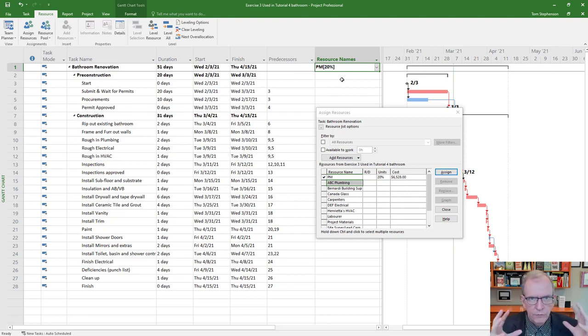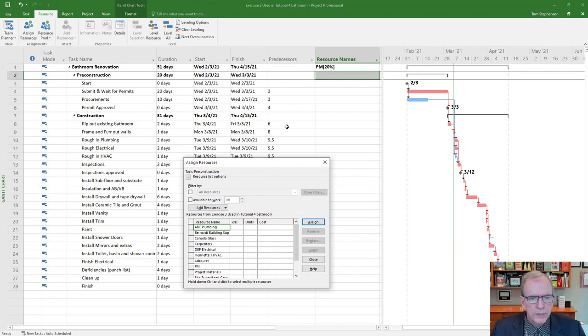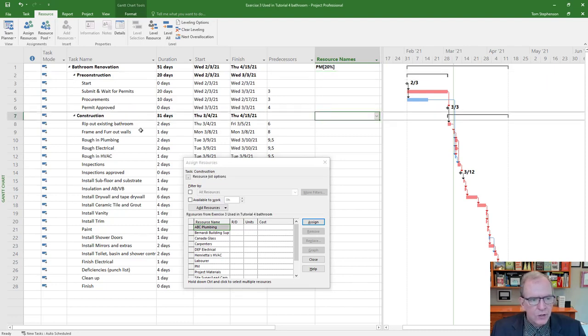So it's really good for you to have a handle on that in your mind. The other thing I would say is, if you have a really good work breakdown structure, that's one of my points here, make sure you have a well-developed work breakdown structure. Because the nice thing is, somebody that's going to be assigned to this area of work, you just assign them to there. You don't assign them to each activity, because you've got to be careful when you assign resources. If they overlap, it counts them twice. So you don't want them to be counted twice, right? So you have to be careful how you assign the individuals to it.